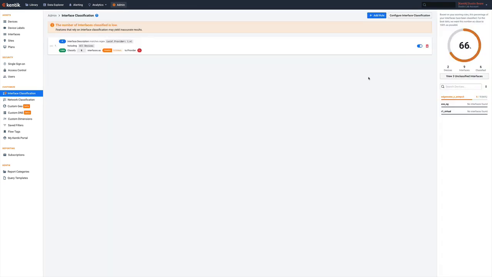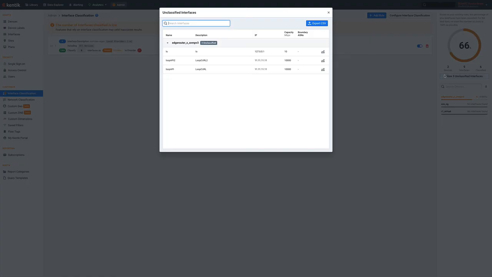On the right side of the screen, we can see the percentages of interfaces that are classified across all of our devices, along with the total number of devices, interfaces, and classified interfaces across all of our devices. You can also click on the View Unclassified Interfaces button to view a list of interfaces which are not classified by any rules.